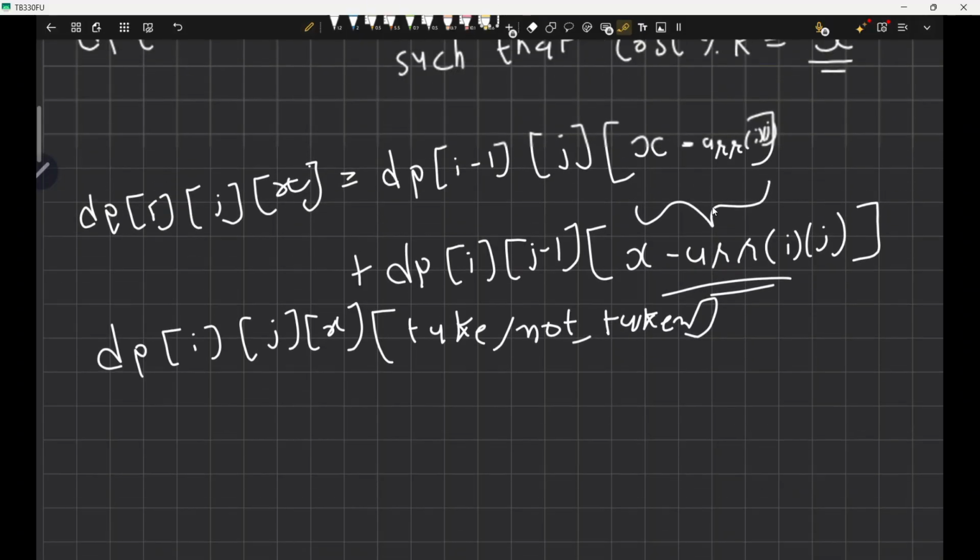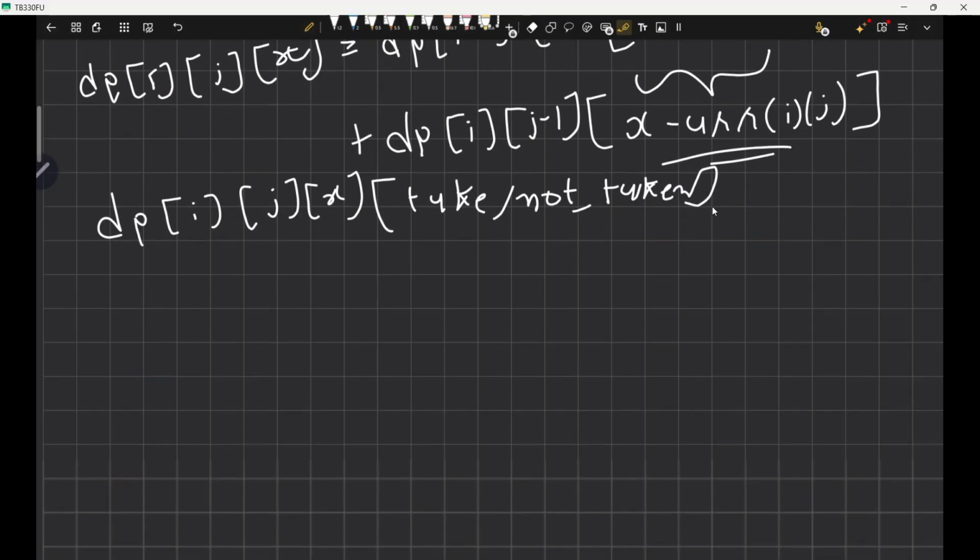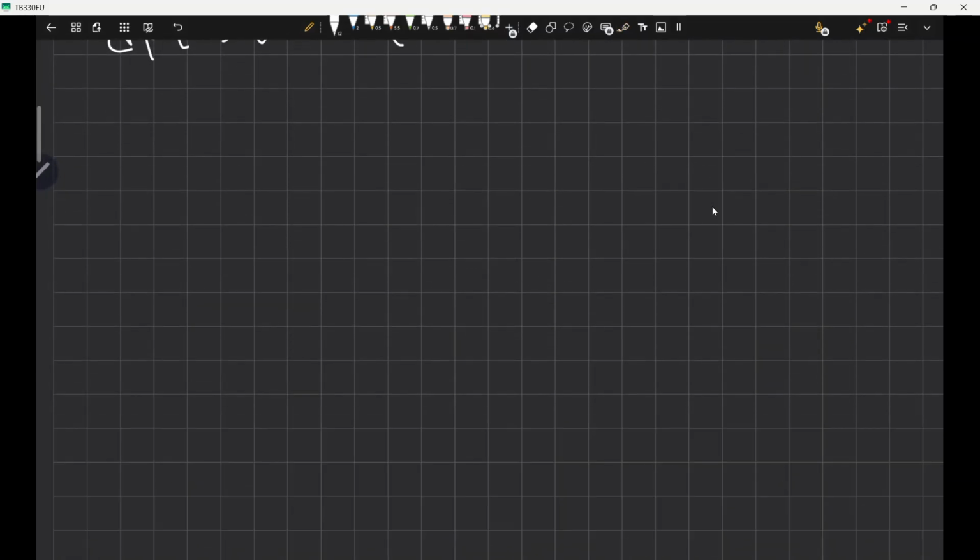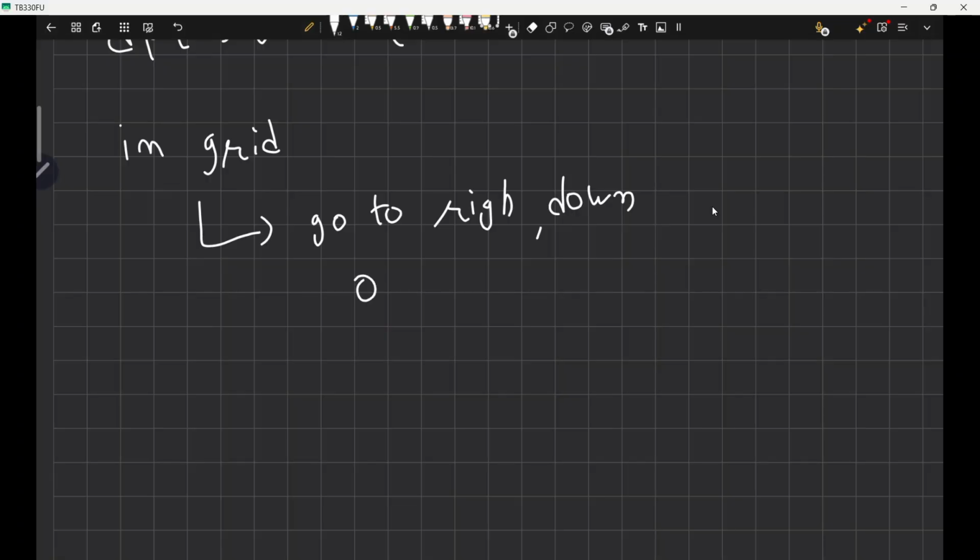The transitions are mostly easy, and remember this. In a grid, if you can go to right and down, or left and up, then most probably it is a question of DP.